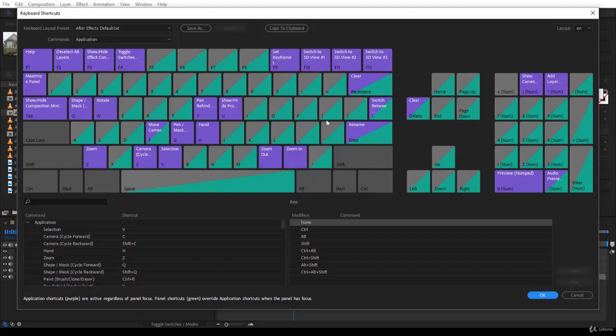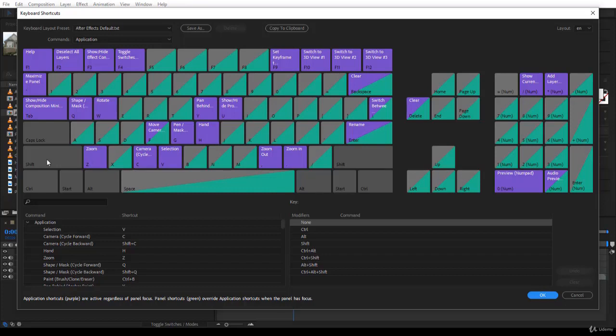Now, what are we looking at? We're looking at, in the application, the shortcut keys that are available. All the purple ones are shortcuts, and the one that's purple and green has a double function depending on where you are using it from. So the ones you are seeing now do not use any modifier keys such as Shift, Control or Alt. On the Mac it will be Command and Option. So the key F1 is assigned to Help. The key Y is assigned as a shortcut for the Pan Behind tool. For example, the Z is the Zoom tool.